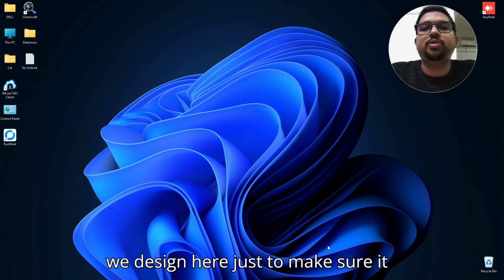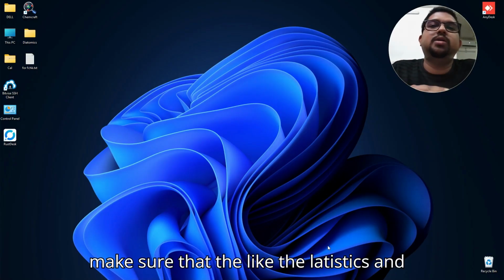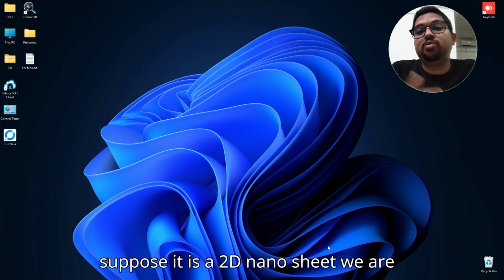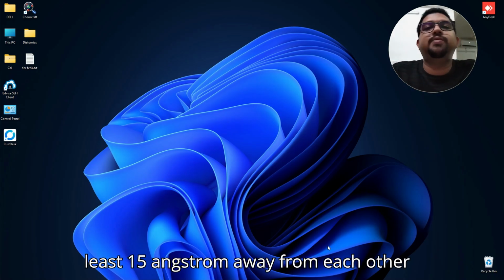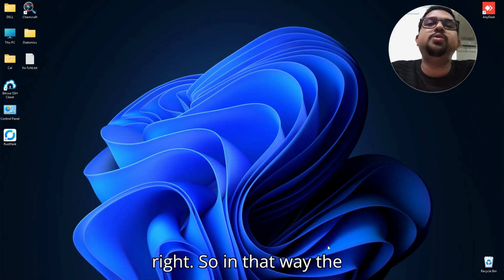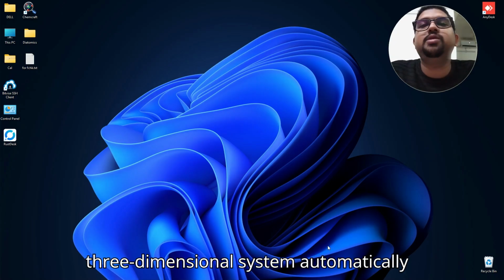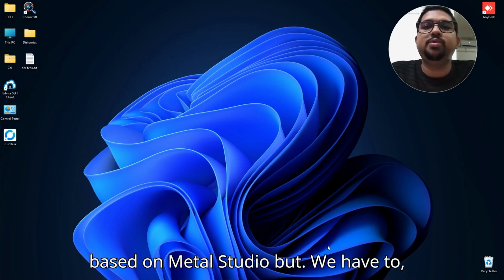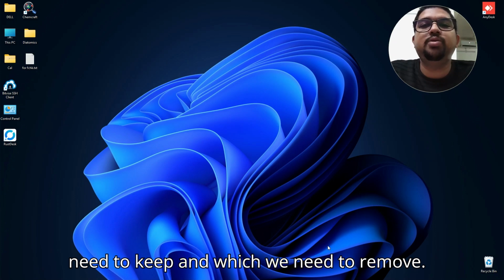Just to make sure it's 2D, suppose we are designing a 2D nanosheet, we keep the layers at least 15 angstrom away from each other, right? In that way, the K point sampling will automatically be for a three-dimensional system in Materials Studio, but we have to decide which K points we need to keep and which we need to remove.